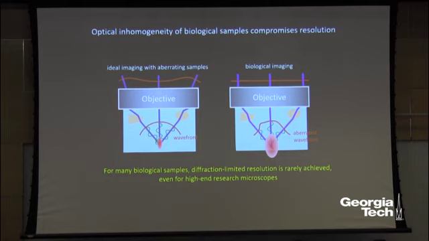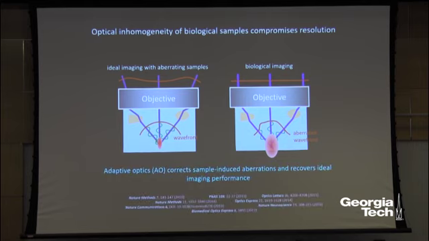How do we deal with that? If we know how the sample is distorting the wavefront of the excitation light, you could actually pre-distort it in the opposite direction before you even put the light into the sample, so that it will cancel out the sample-induced distortion and recover a diffraction-limited perfect focus inside the sample. So this kind of method is based on the concept of adaptive optics. And for this talk, unfortunately, I don't have time to go through all the detailed methods of how we actually measure this aberration and then correct it.